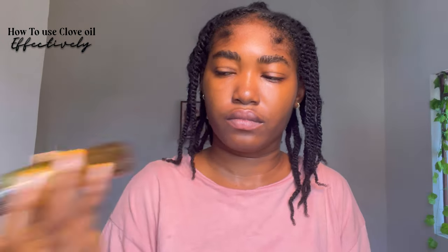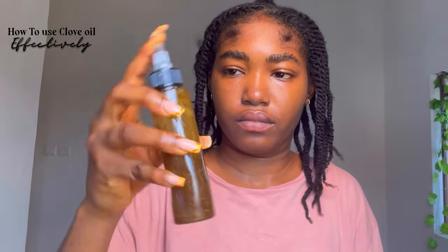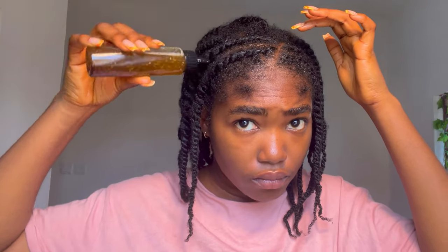After washing my hair I used a microfiber washcloth to dry it. To use the oil, I applied it on my scalp the normal way you would apply any hair growth oil, all over my scalp and then massaged. I also used some on my edges because I'm trying to grow parts of my edges back. It's always better to use hair growth oils at night. I use it every other day — not every day — because it's not recommended to use hair growth oils daily to avoid clogging your follicles.